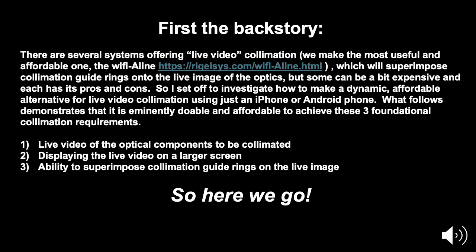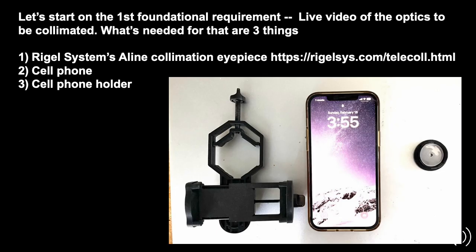What follows demonstrates that it is eminently doable and affordable to achieve these three foundational collimation requirements. 1. Live video of the optical components to be collimated. 2. Displaying the live video on a larger screen. 3. Ability to superimpose collimation guide rings on the live image. So here we go. Let's start on the first foundational requirement, live video of the optics to be collimated.